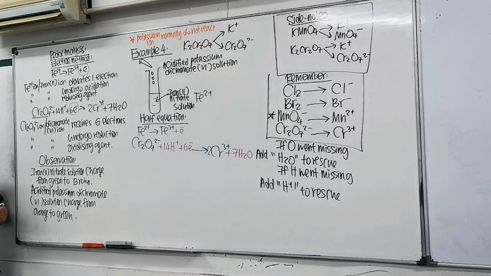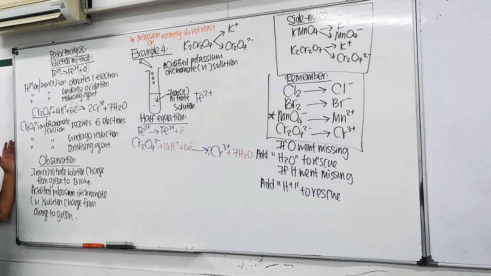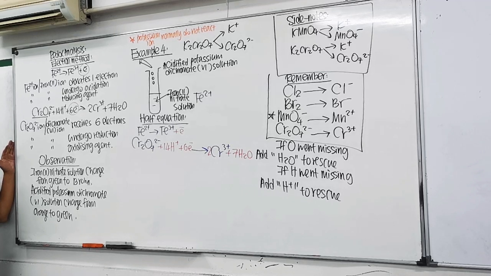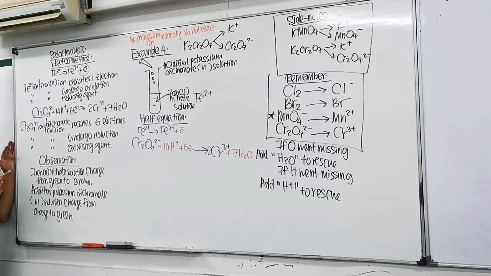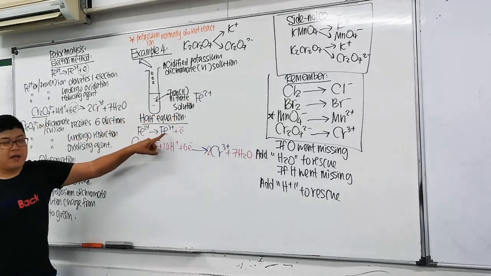So we have finished and we have learned how to make Fe2 to Fe3. Not very hard. To make Fe2 to Fe3, you need to add an oxidizing agent. You have 4 oxidizing agents. The first one is chlorine water, Cl2. The second one is bromine water, Br2. The third one is acidified potassium manganate, KMnO4. The fourth one is potassium dichromate, K2Cr2O7. No matter which oxidizing agent you use, it's the same thing: you will make the Fe2 plus become Fe3 plus.